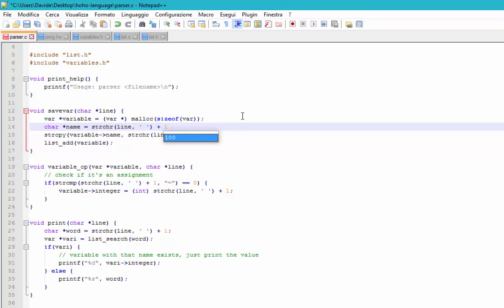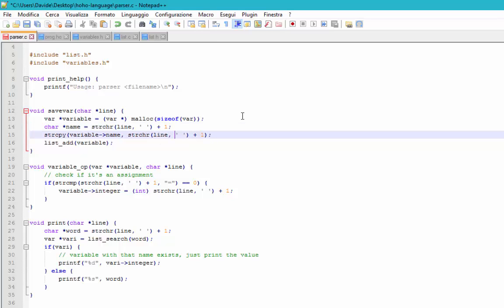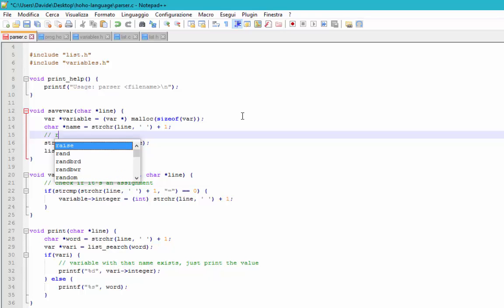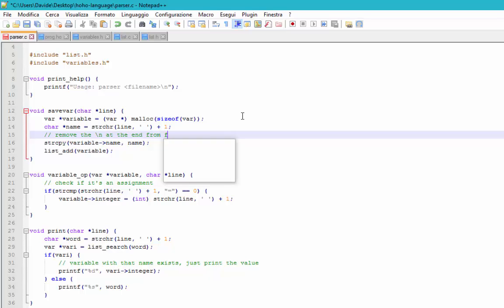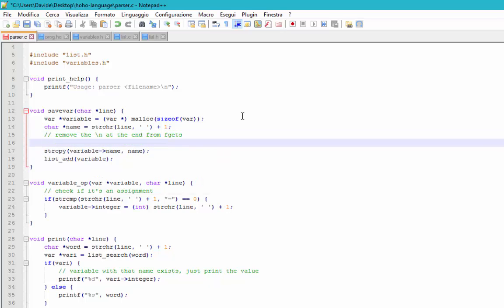Here we have to change a few things to get the name of the variable. Yes, because the fgets function to read from the file doesn't remove the \n at the end of the line, so we need to remove it with this small trick.